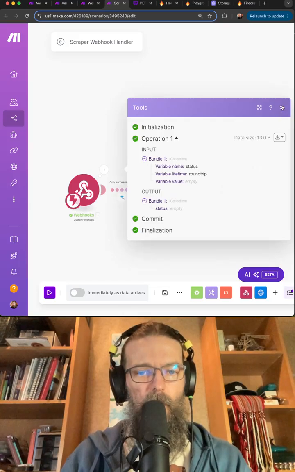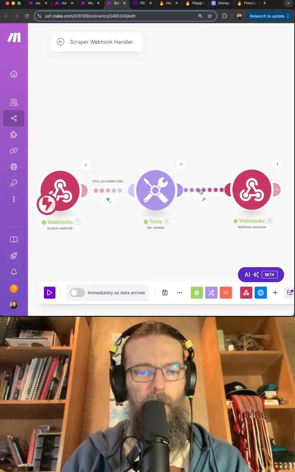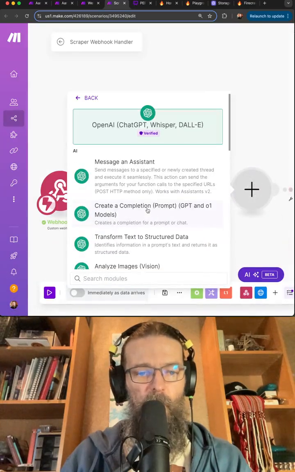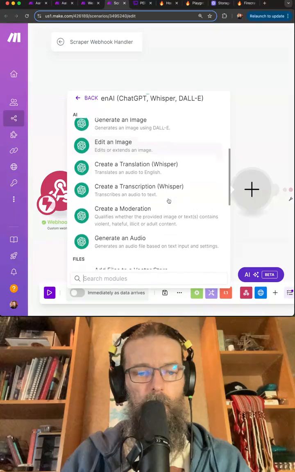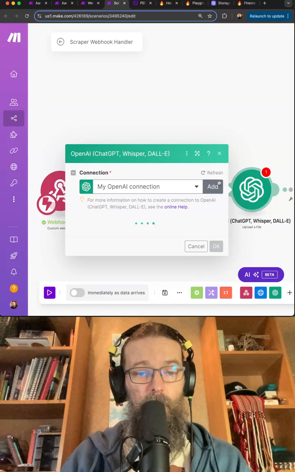This is just a variable module that's in the middle so we can inspect the data. I'm going to add a module here. And we'll do the same thing. Upload a file.